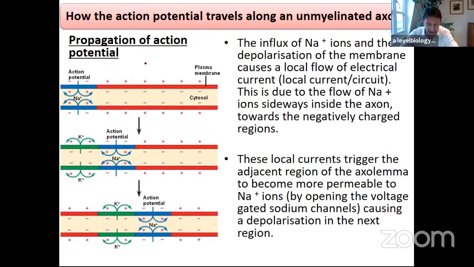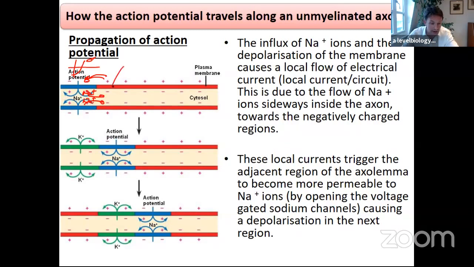Okay, propagation of the action potential I talked about briefly when I was talking about with the whiteboard. So when you have an action potential, at this point here, you're up at plus 40 millivolts because the sodiums have come flooding in. That influx of sodiums then moves sideways down the axon to where there are less sodiums. And then on the outside becomes less positive because the positive charges move back along the axon, whereas the sodiums move along inside the axon.